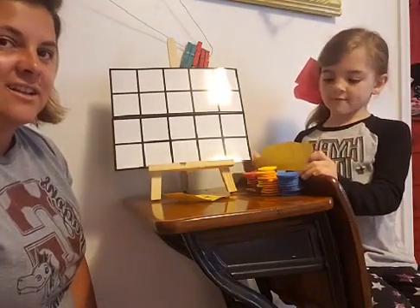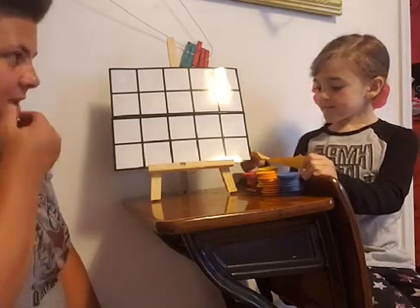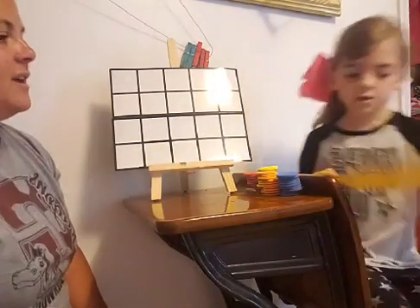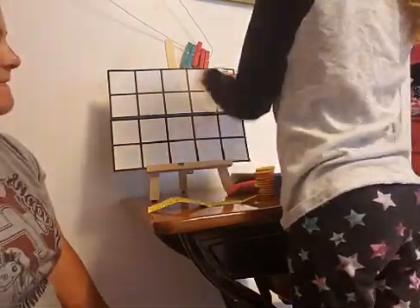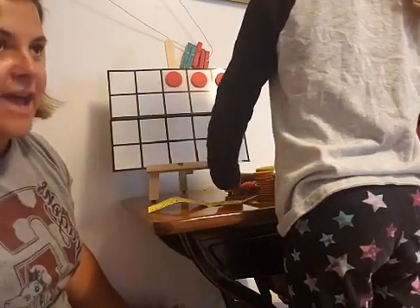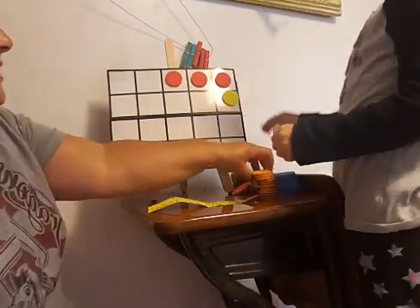We have a dog named Oliver — he's our dog. This math problem is about treats. Zoe gave Oliver three treats. I gave him nine more. How many treats did he have in all? Let's keep the problem up so we know the numbers. Zoe gave him three — one, two, three. That's a little too much for a dog, but it's just a word problem, not real life. And I gave him nine — one, two, three, four, five, six, seven, eight, nine.